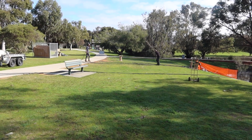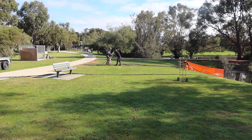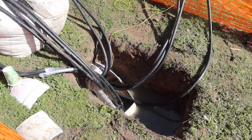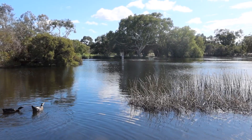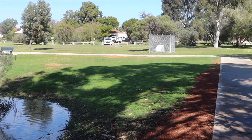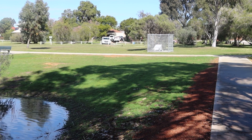With this type of aeration system you don't actually need power at the water's edge. If power is back aways from the water you can bridge that distance with air hose in a shallow trench, rather than having to go to the expense of trenching power into a deep trench. So that can save thousands if you don't have to move your power supply. This sort of setup is great in public places and parks where you might want or need to have the equipment located away from the water.